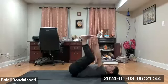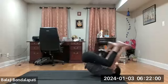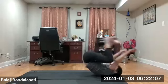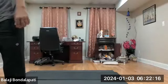Now, raise your feet, press the feet down, bring one knee down at a time, right knee down, left knee down, and swing forward and stand up. Now let's continue with the Surya Namaskars.